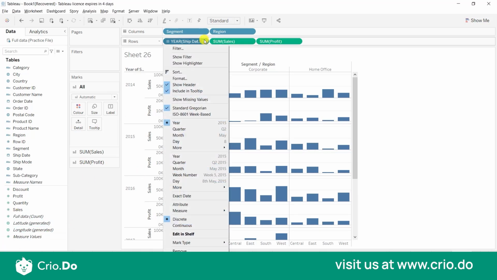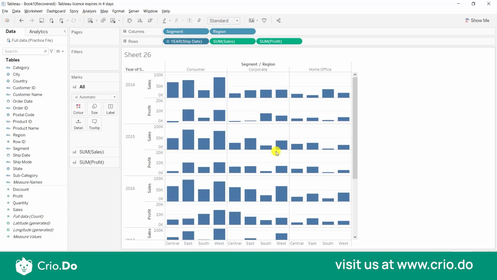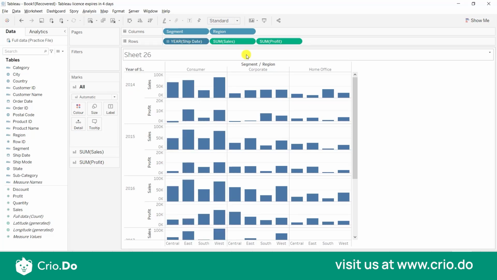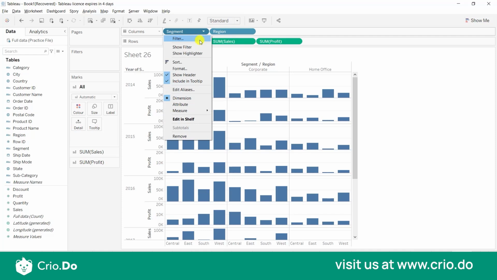But if you see here, we sometimes have missing values. That means, depending on the exact view you're building, let's say you have segment, region, and ship date, some of the numbers will not match, and some marks will not be shown. They will be hidden, and those are missing values. You can actually pick them up in here and see the missing values. I just clicked on ship date. I did not have any missing values for this scenario. I'm not seeing any of them.